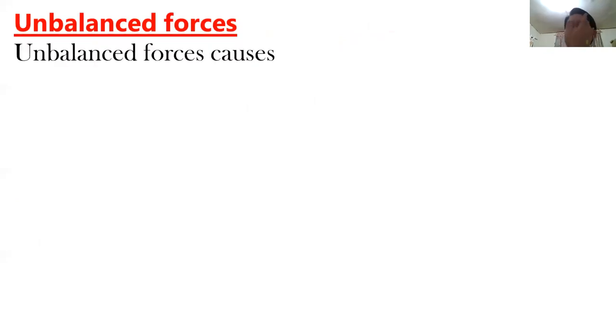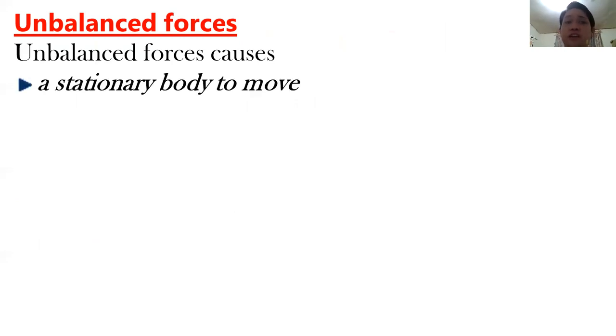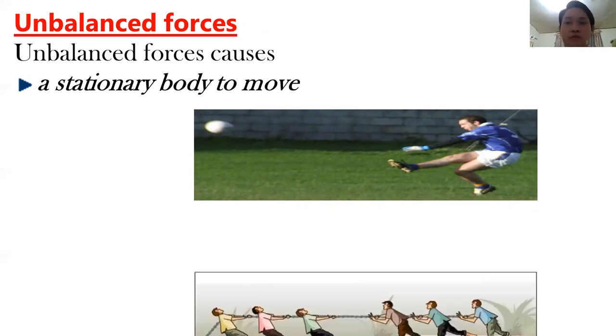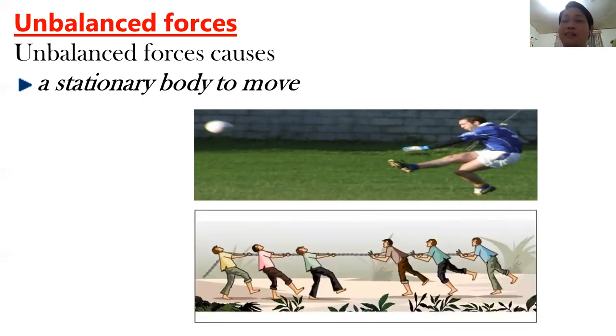What is an unbalanced force? A while ago, those were balanced forces. Now let's proceed to unbalanced forces. When we talk about unbalanced forces, or their cause, unbalanced forces cause a stationary body to move. Again, unbalanced forces cause a stationary body to move. As you can see in the illustration, unbalanced forces cause a stationary body to move. Another example is the tug of war.